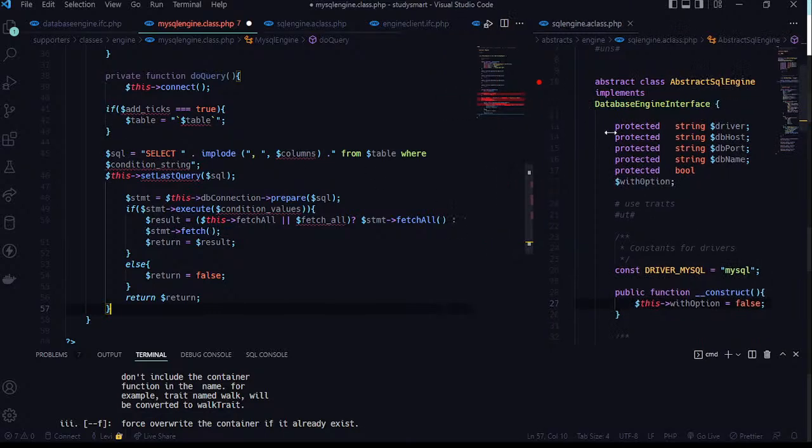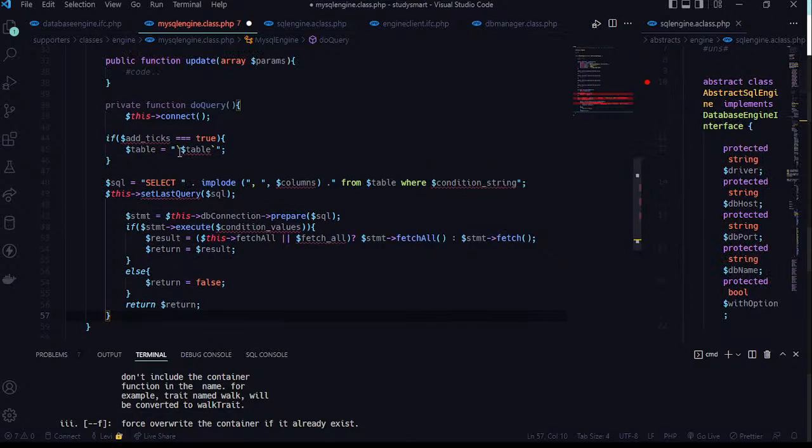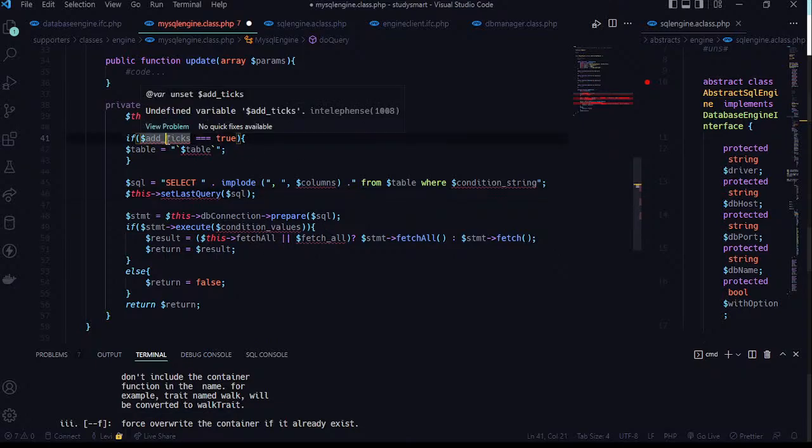I don't know what I've done here. Oh yeah, I understand. I know my error. I was using underscores a lot. Now I want to change them to no more underscores.